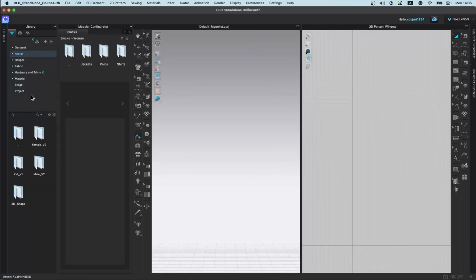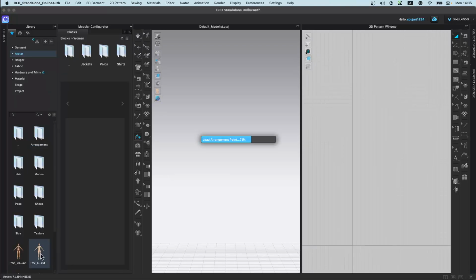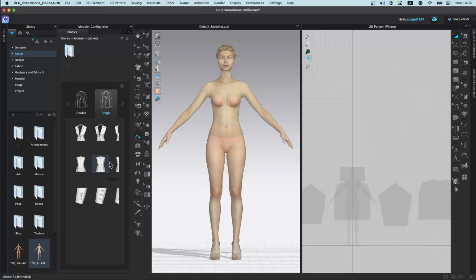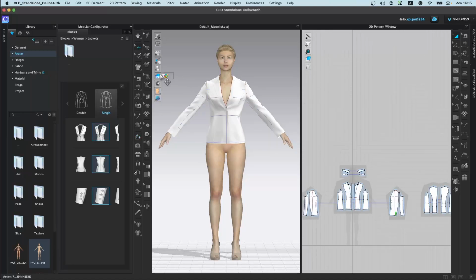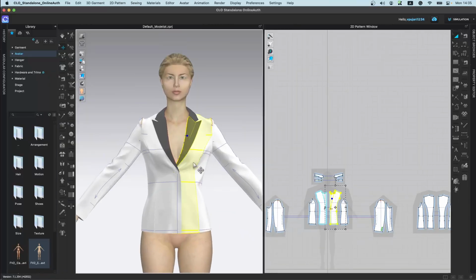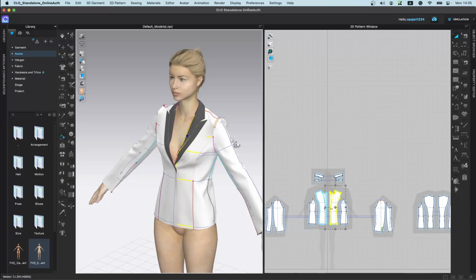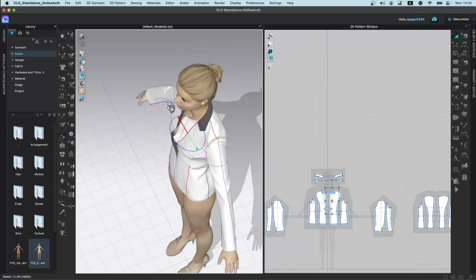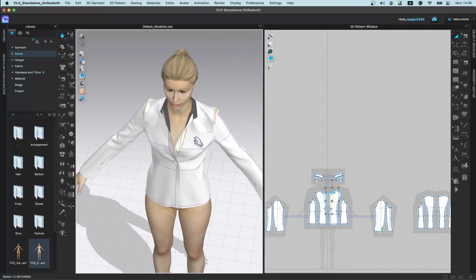Let's bring the avatar female. I'm quickly moving you through all these tools because there are so many tools. But as I said, once you start doing your own projects, then you really understand how things are working. Let's do this, let's do this, let's do this. Okay, all right. So now suppose your collar of the jacket is not turned properly, right? Somehow it is opened up like this. Let's play this. So it's not turned properly.